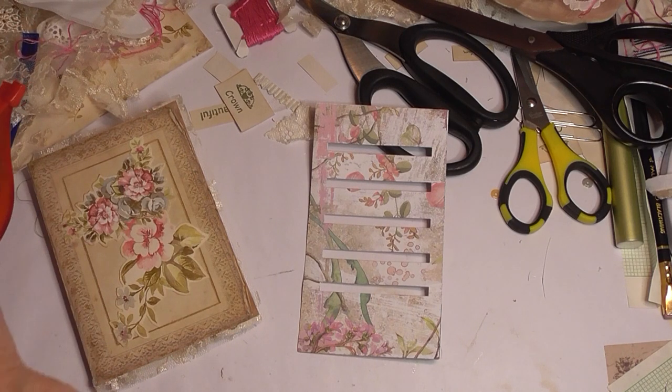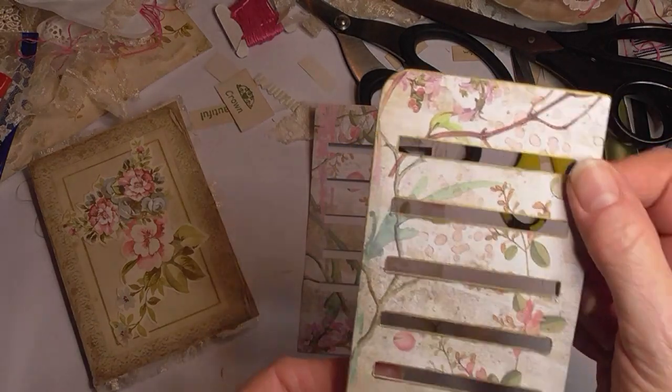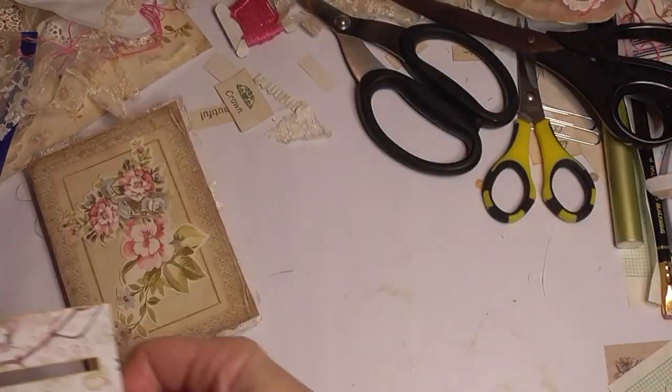Here we go. Whoops. Don't want to muck that up. There we go, like that. And then I put gold around the edge of it as well. So that will be nice to use as a tuck spot and put things in as well.